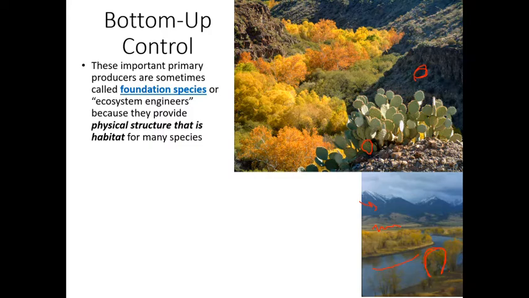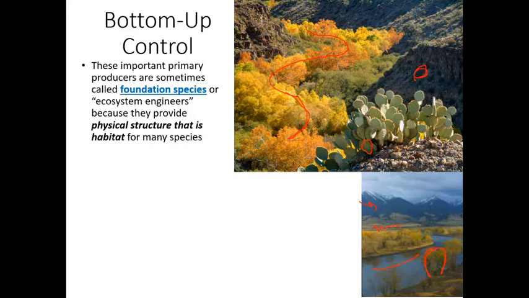So you can see here in the fall, these are deciduous, so they are changing colors. Their leaves are changing colors. We can really see them, and they, just like in the picture in the bottom right, are surrounding a river. And so these plants provide not only a palatable source of food, but also they are much taller than the surrounding plants, so they provide a ton of vertical structure for birds, for spiders, for all types of organisms to live in these trees. And so they are literally changing the environment.